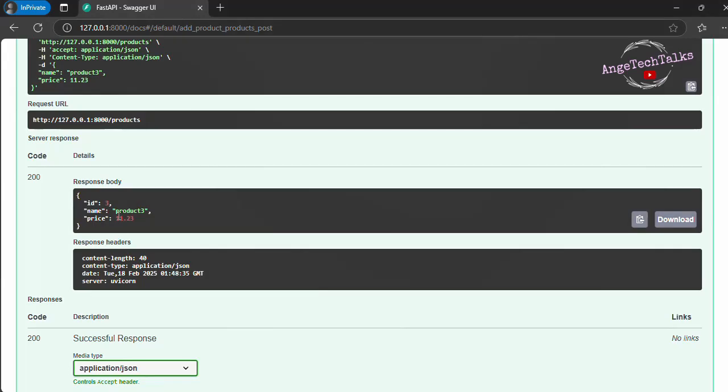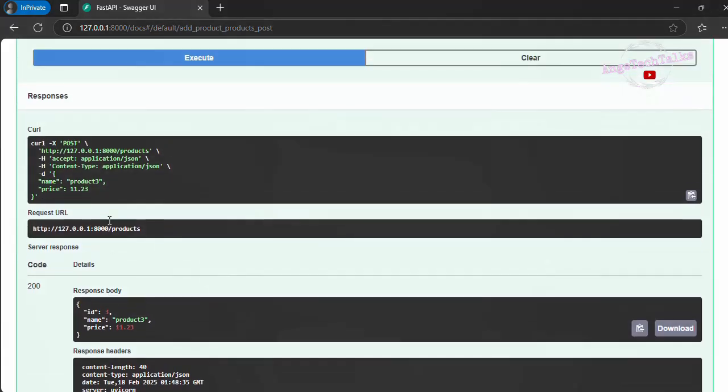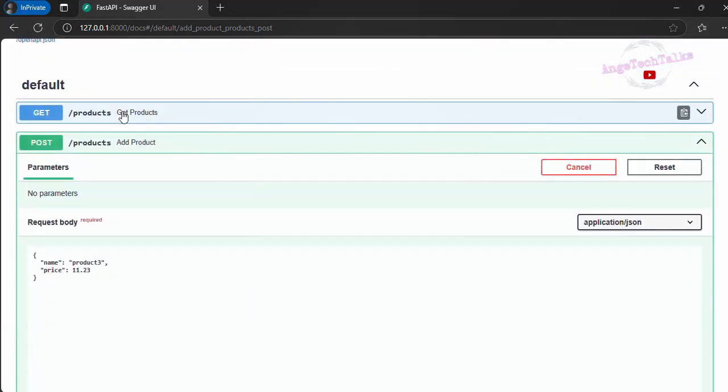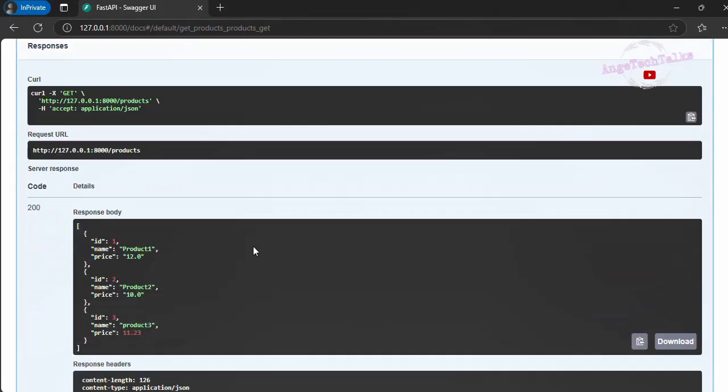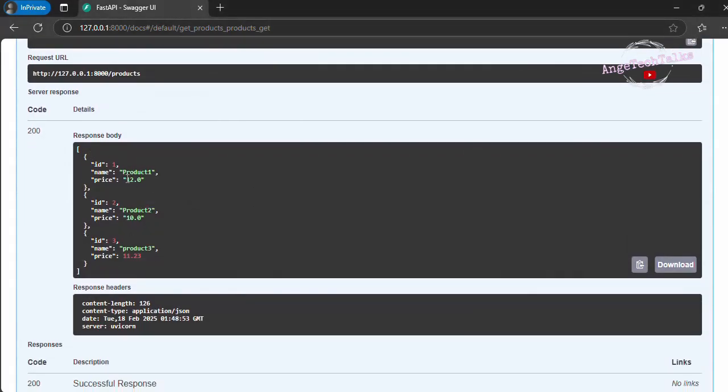So this is the new product created. Then if we come back here in the get method and click on execute, you can see that now we have 3 products. Now we are going to delete that product, the product having the ID 3.